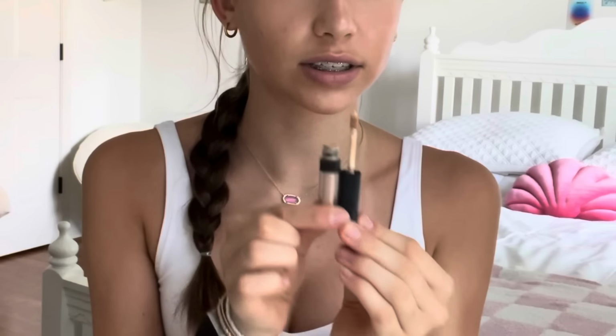And for the actual concealer, I want to go in with this NARS one. I finally bit the bullet and bought this NARS concealer. I got the mini size, and I will say $15 for this size is kind of absurd. I've seen girls on TikTok putting it right here, so we're gonna put it right there. Do I know what I'm doing? No, but we're balling. I'm gonna put it also under my nose, and then we're just gonna obviously cover up my pimples. But now I'm gonna blend with my same wet beauty blender.